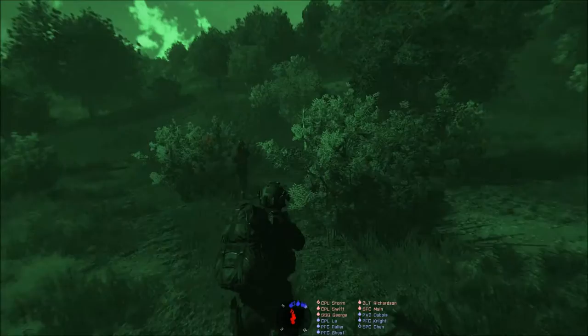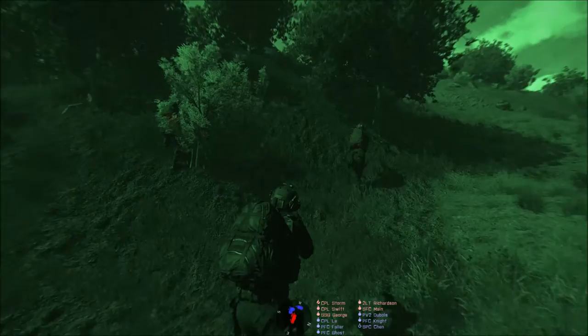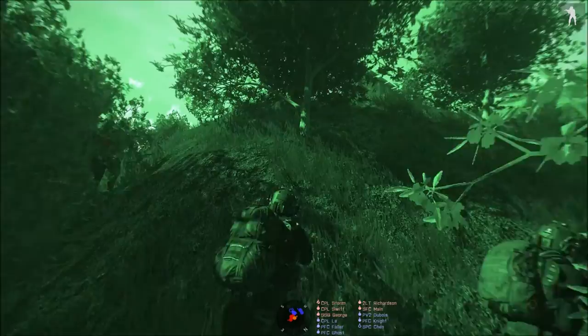Alright, Team 1, let's get online with Team 2. We're gonna be right on their 6. Get set on this house. I'm holding. One's crested. One's up.